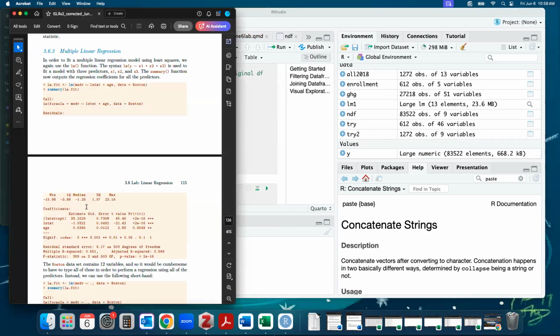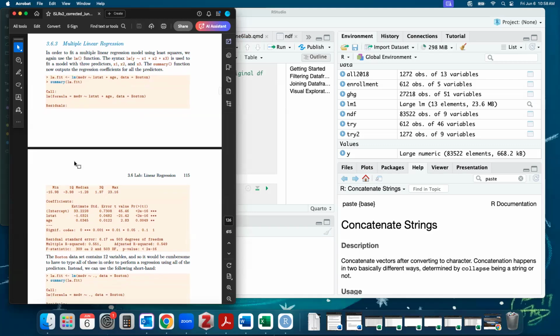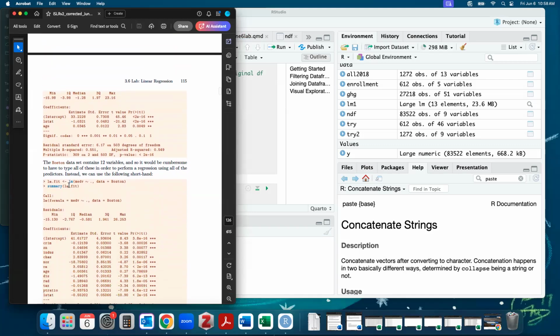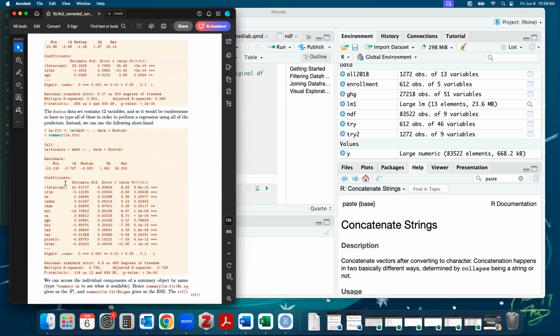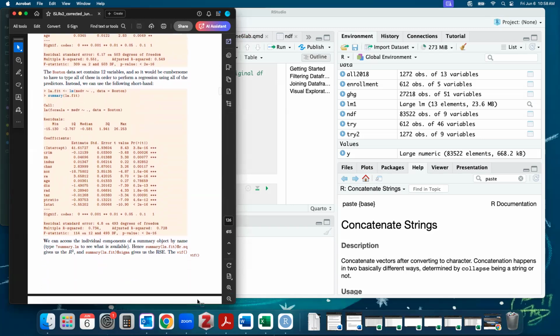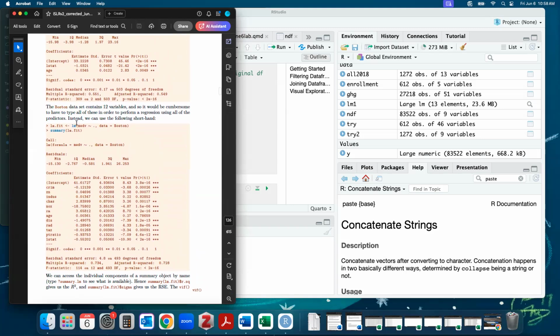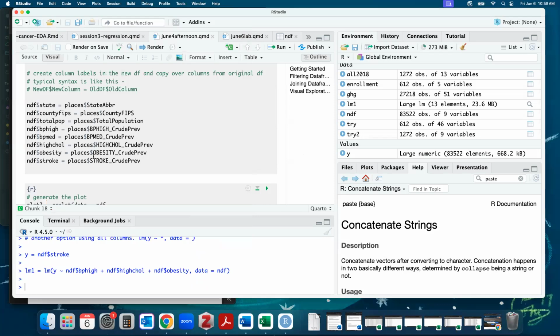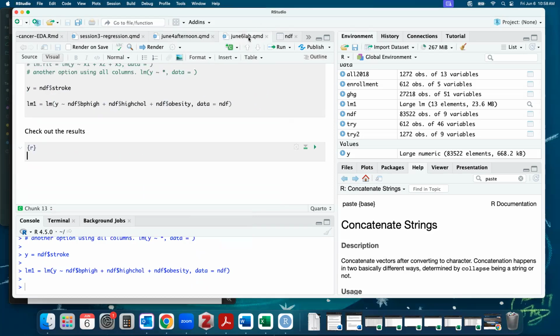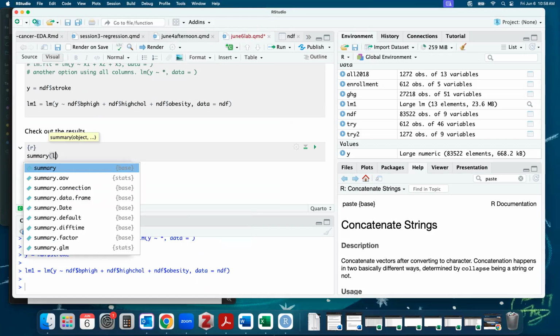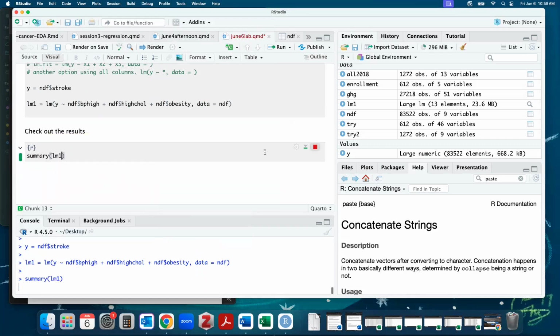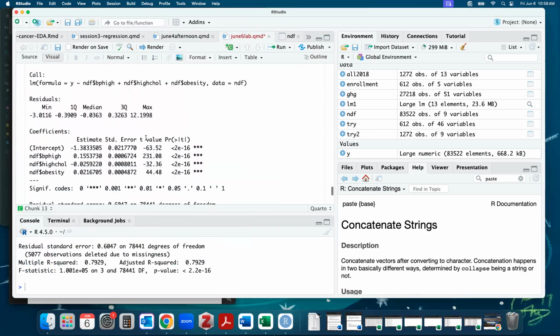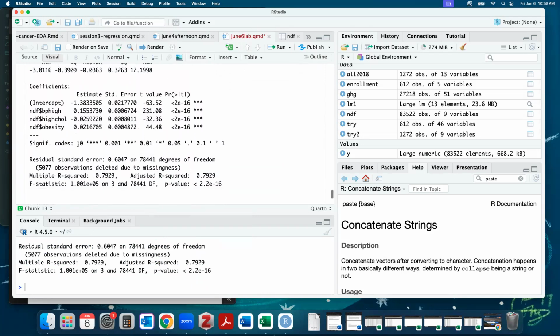The textbook always does a summary right out of the gate. You can do that, and it will show you the coefficients and everything. The reason I like to refer to the textbook is there's a lot of information about what all of these different things in the printouts are telling you. Let's take a look at the summary and see what it looks like. Here's our intercept, the y-intercept for this line.